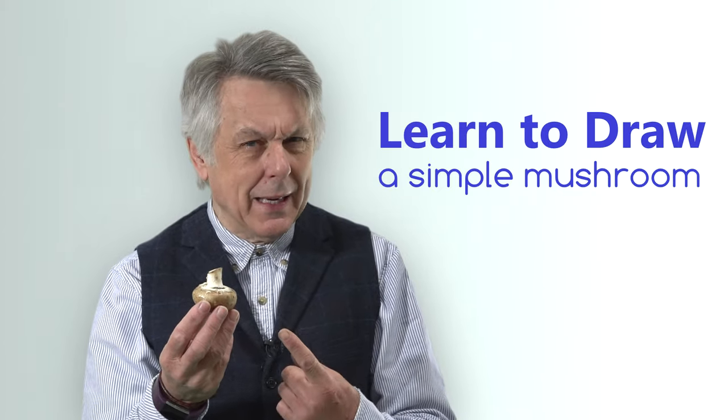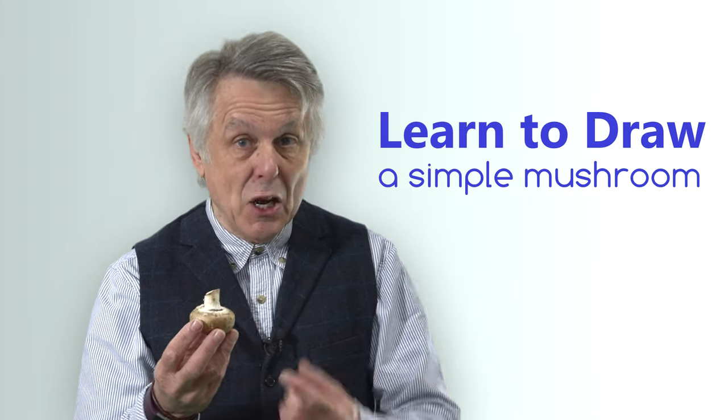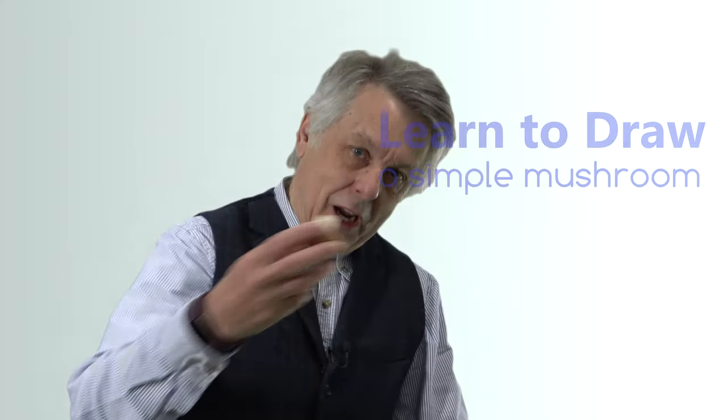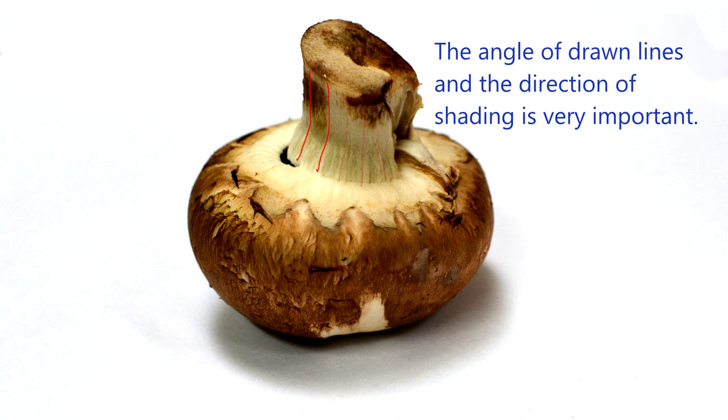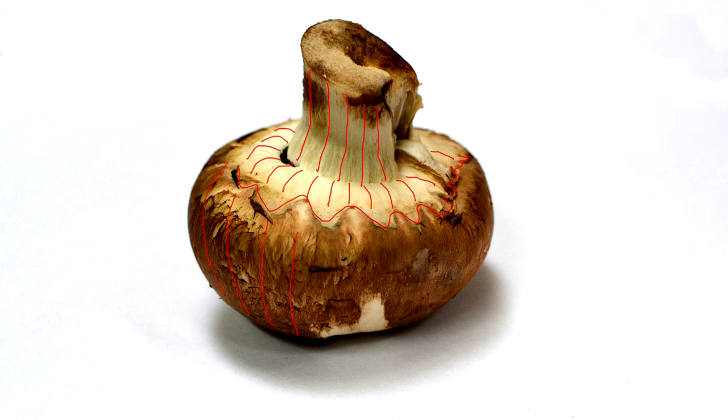It's all about the line and the angle of the line. Look at it carefully — can you see the angle of the lines? It's very important because your shading and the use of line later in the drawing is going to follow these lines. And this will create the form and volume of your object, make it look three-dimensional.